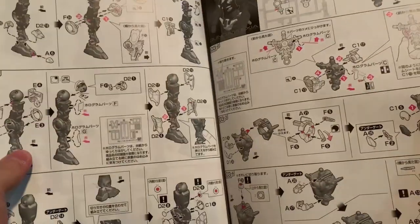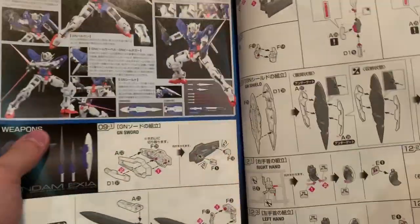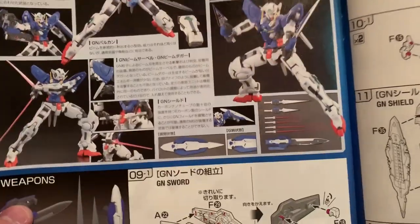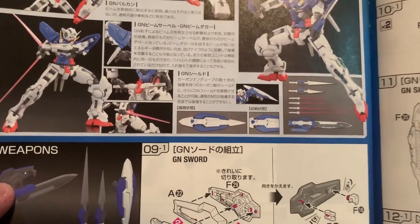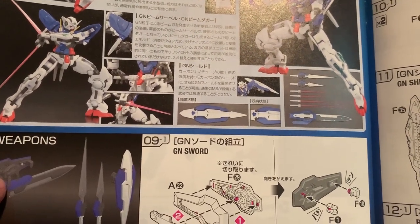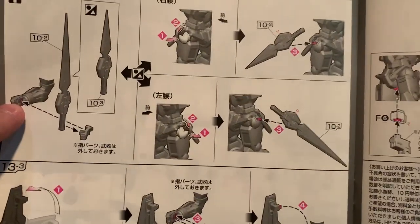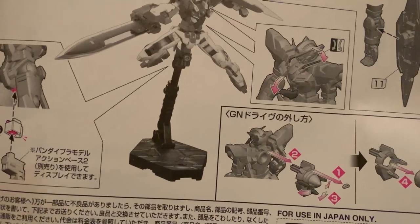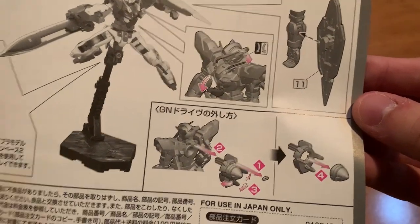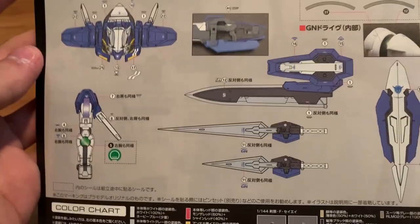So first we're going to quickly flick through it. We have some introduction about the Exia at the top, and then let's quickly flick through. This is the weapon introduction. If you've been watching the 00 series, you know the Exia is famous for its seven swords, and yes, there are exactly seven right there, of course. Now let's look at the actual weapons. Here I show you how to open the cockpit and how to take out the GN drive. And then at the back we have some decals to put on.